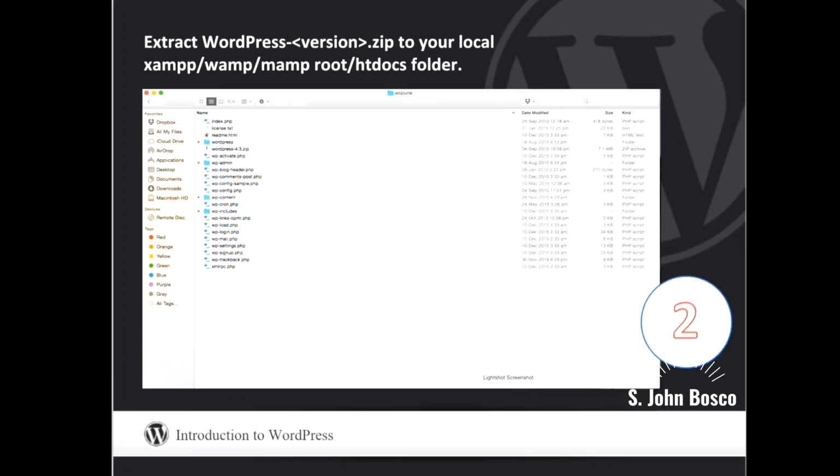After pasting it, just right click and extract all the files, copy all the files, come back to the WordPress folder and paste all the files inside the WordPress folder. I repeat again because it has multiple steps.